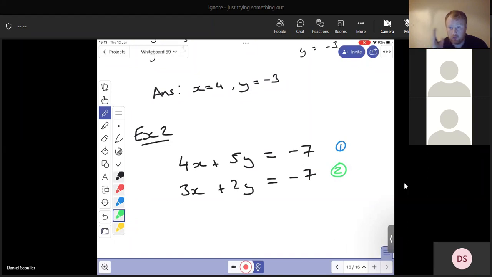Now again, we're trying to find the unknown, so we're trying to find the x term and the y term that allows both of these equations to be correct, for the left hand side to equal the right hand side. Because none of the numbers are the same, we're going to have to do that multiplication process. So we're going to have to multiply equation 1 by the number in front of y. It doesn't have to be the number in front of y, it could be the number in front of x. For whatever reason, I prefer doing y.